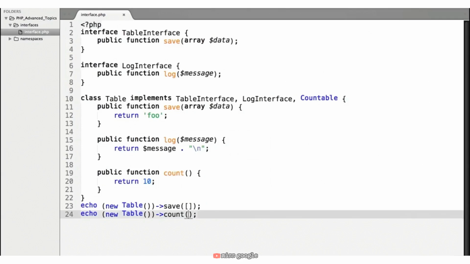We just implemented the Countable interface from the PHP SPL. If we save this file, go to our terminal, and run it using php interfaces interface.php, we see that we get foo and the number 10 being returned as we expected. The benefit of this is that now, if we need the ability to return the count of an object, we can type hint to this SPL interface and require an object to implement a known method with a known method signature, while leaving the implementation details up to that object and the programmer themselves.